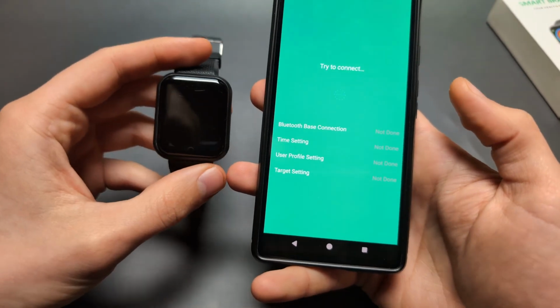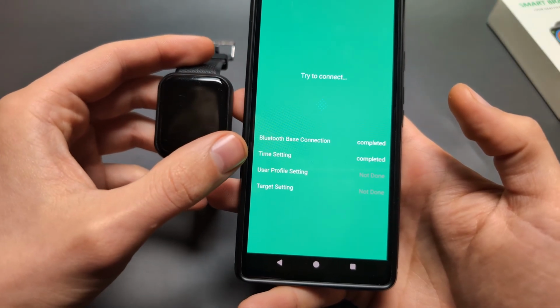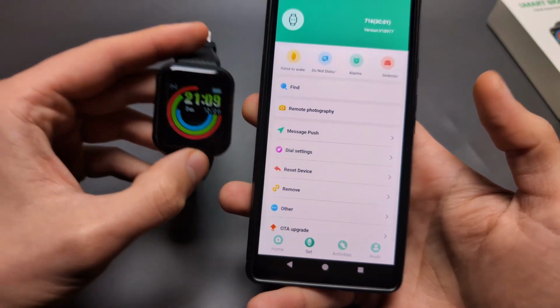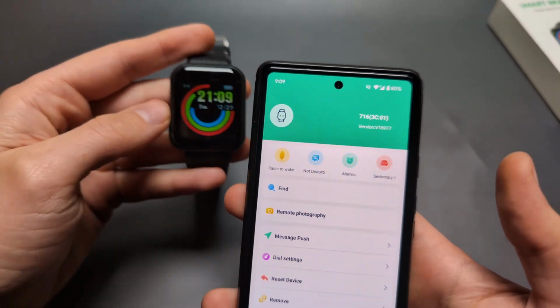As you see, it will start to attempt to connect, and it will also set your time, all the settings and everything as well. So you do not really need to set anything manually. As you see, once I connected, my time and date and everything else is set on my watch. So actually kind of cool.